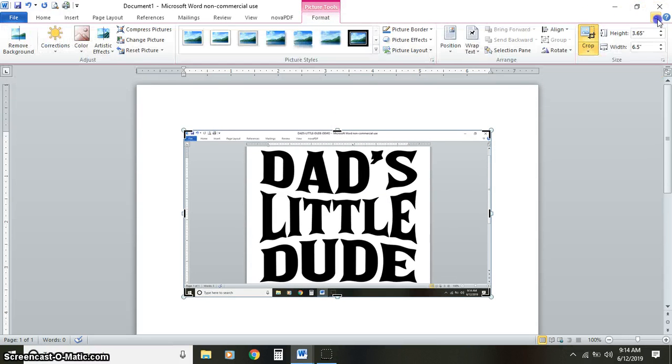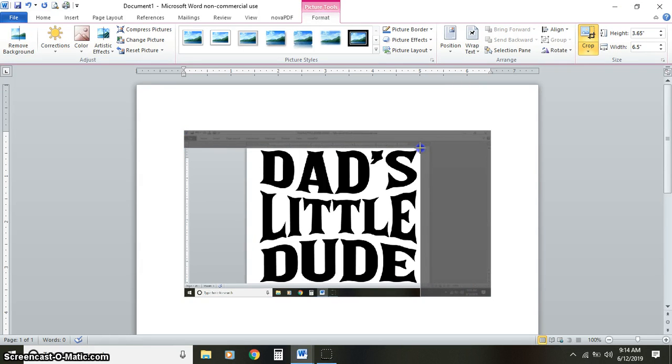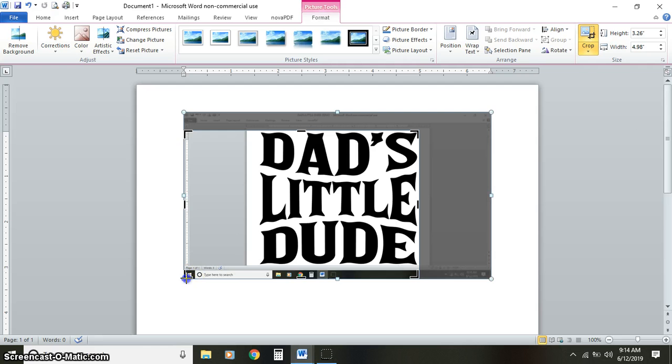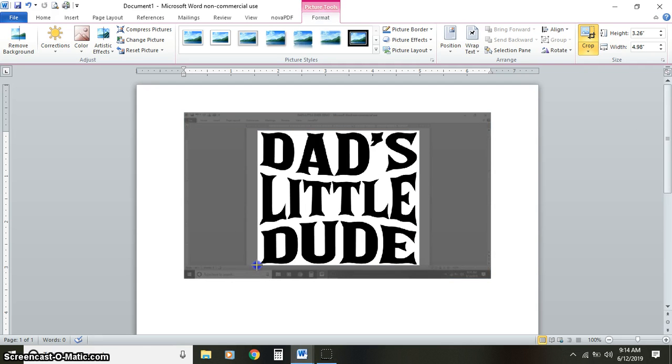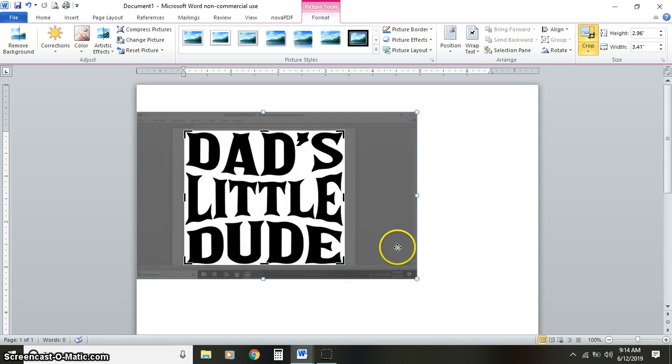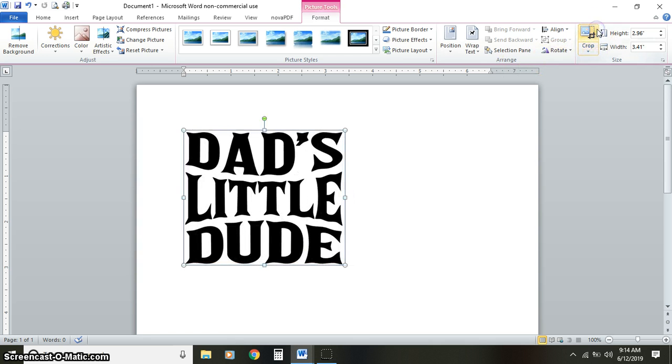You can make your ruler stay if you want. Almost cropped it a little too far at the bottom. I think it should be okay. And then again, maybe change your margins.